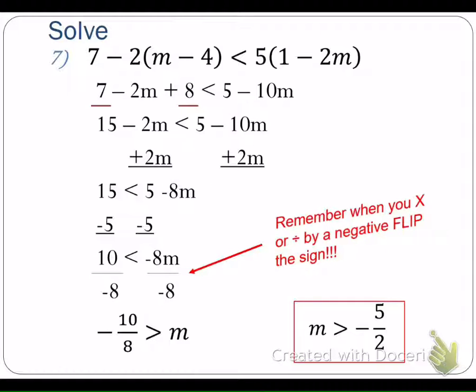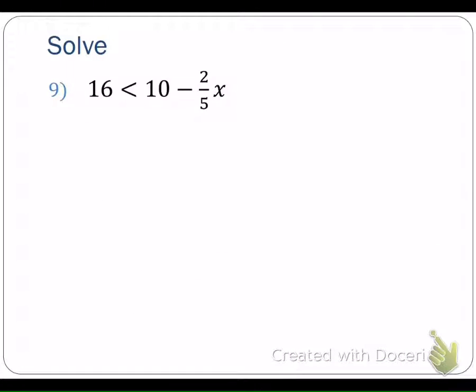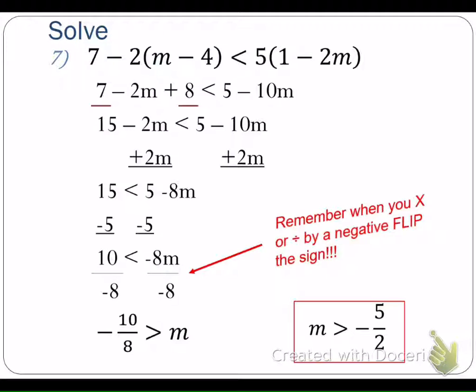Remember, when you multiply or divide, hold on. They flipped it. This still needs one more flip, right? On ours, the m was smaller. Yep. So yeah, this way they flip it here, and then when you rewrite it with the m in the front, you have to flip it again. Let me focus on one thing at a time. That's what we got though. Okay, they just had to flip it twice.